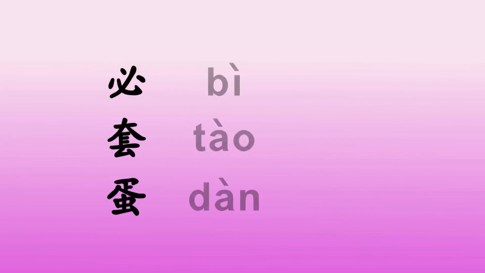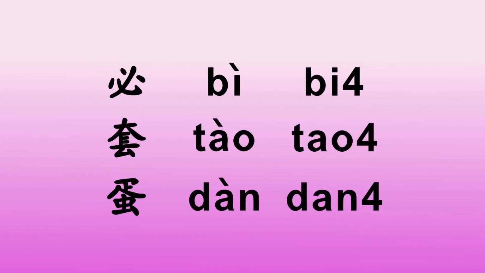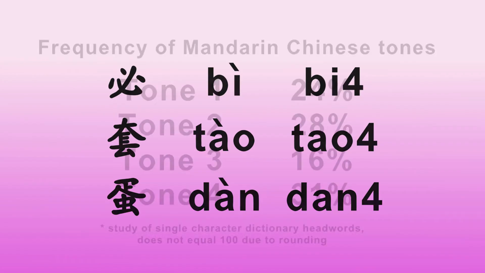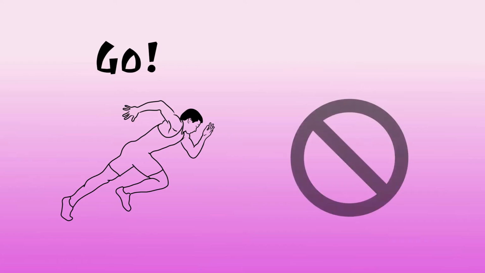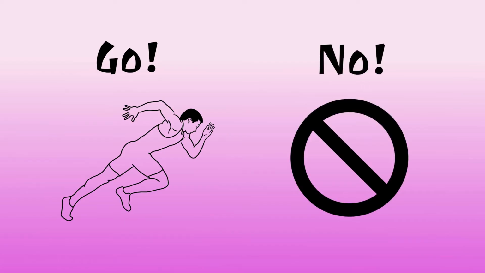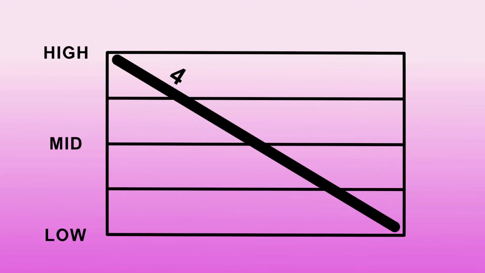It's represented by a downward sloping bar in the pinyin system, or sometimes with the number 4. Just under a third of all Chinese characters are pronounced with the fourth tone, making it the most common of the four main tones. One way to think of the fourth tone is as someone starting a race with the word go, or else angrily refusing a request with no. When speaking with the fourth tone, remember to start high in your speaking range so that it doesn't sound like an unstressed third tone, which we'll learn later.